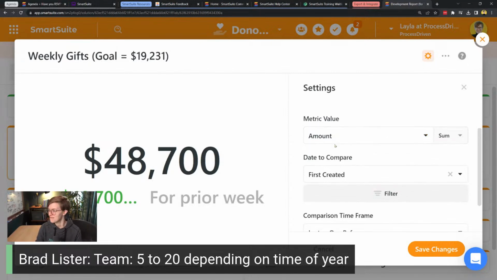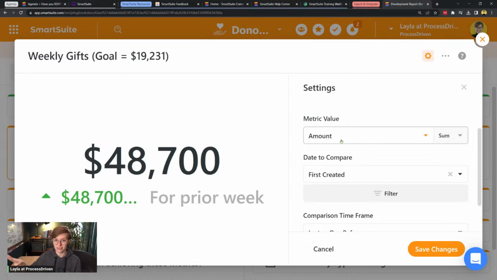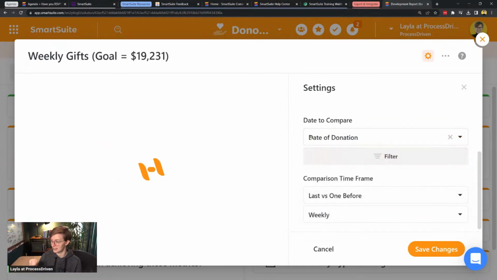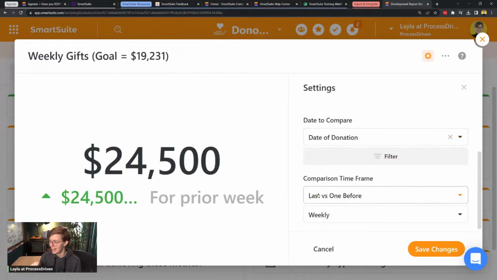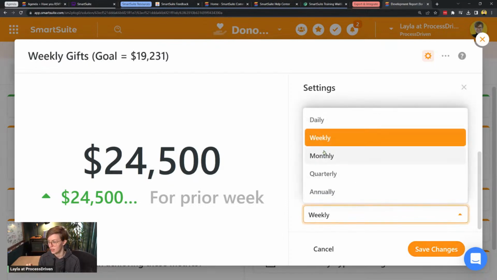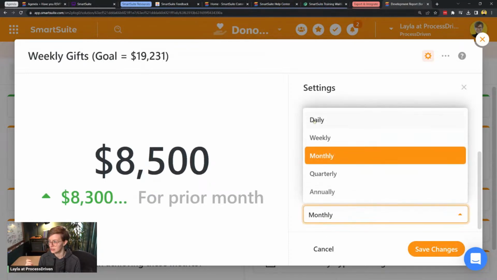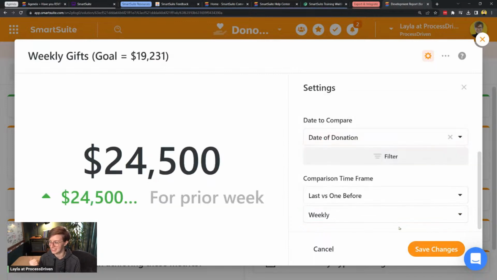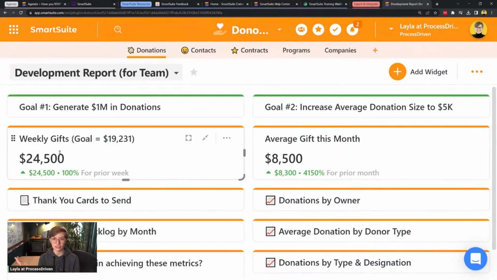Great. We're going to select the metric of value of the amount here because, again, we're reporting on the same numbers. We're going to compare it, if I click the right thing, on date of donation, and we're going to compare it based on the weekly time frame, this week versus last week. This is keeping things super tactical. We could change this to other time scales if we wanted to, like monthly or daily. Obviously, these numbers are a little ridiculous because it is a demo account. But this is allowing our team to just focus in on donations and when they're accrued on a moment basis.